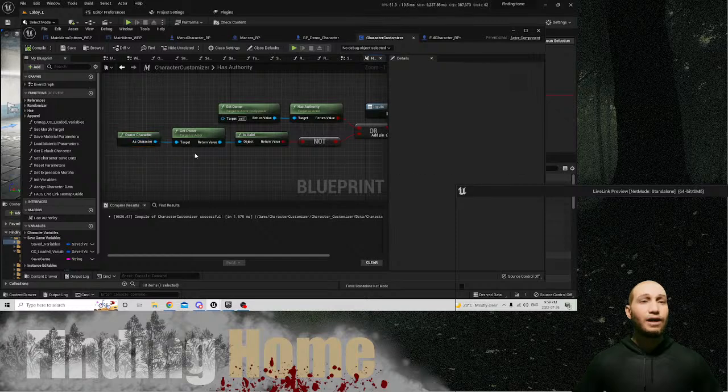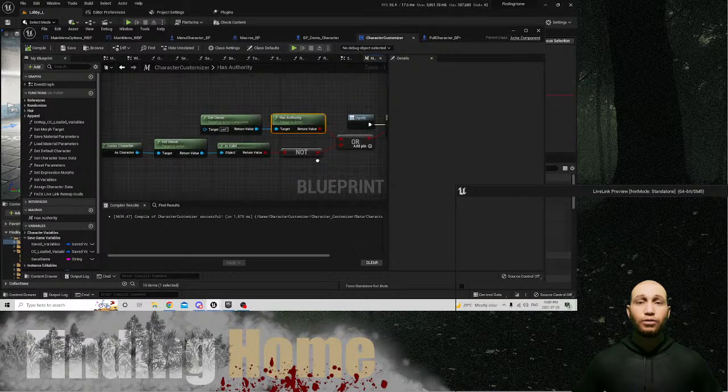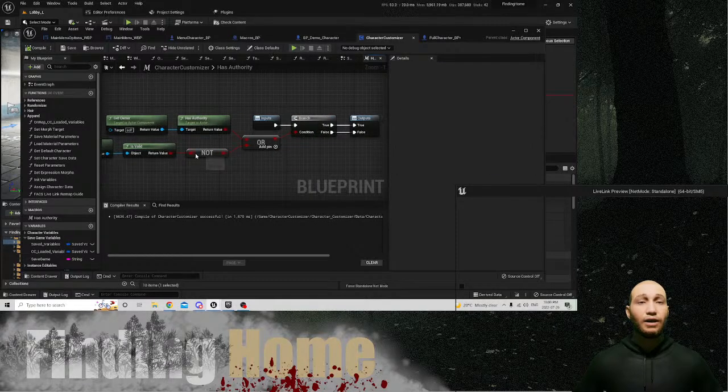Owner as character. I'll just do the first one. Get owner, actor has authority. Return whether this actor has network authority. Okay, true. Get owner, network has authority. Owner character, get owner, is valid, is not.